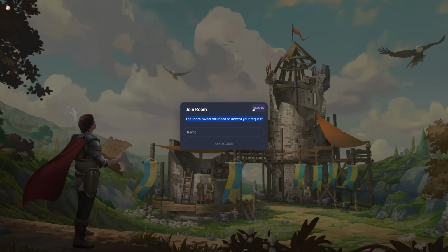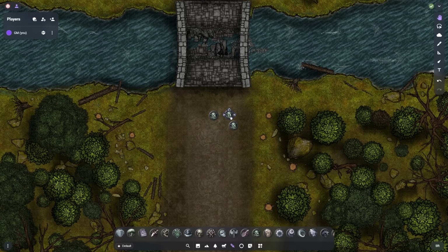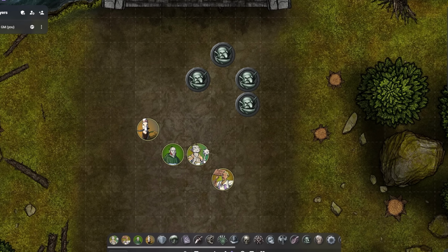Owlbear Rodeo is an extremely simple and easy to use but powerful VTT. Only you need an account, your players don't need one, and there's an incredibly generous free tier. Just throw down a map, use their default tokens, or your super nice customized Cheipeku tokens, and you're off to the races.